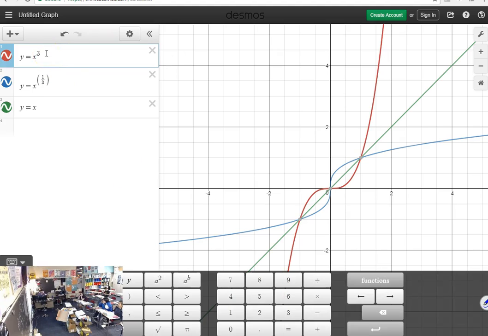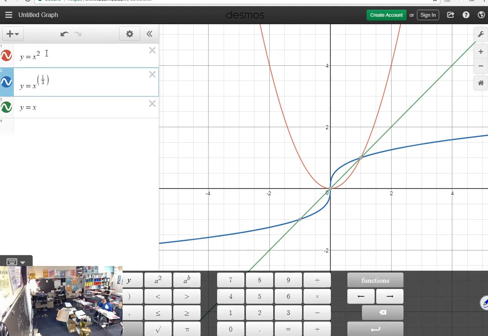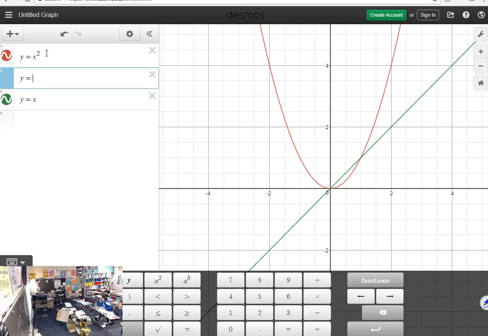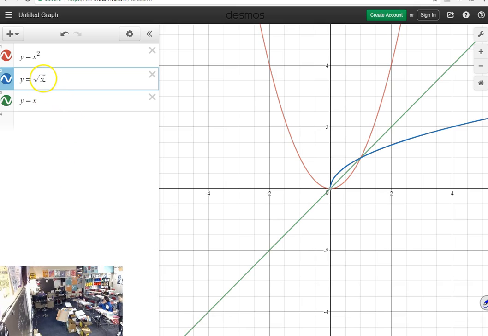You can graph x to the million. Wait, no, what is that? We're not going to see that. We're not going to get that unless we zoom out very far. So, hold on. If we're just talking square roots, this function goes right here, but then it does not go out here. Because you can't have a square root of a negative. It's imaginary. Yeah. It's always there, but you just can't visualize it.